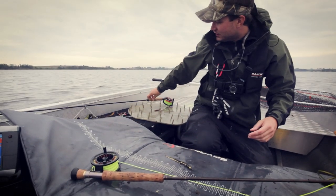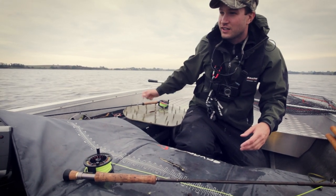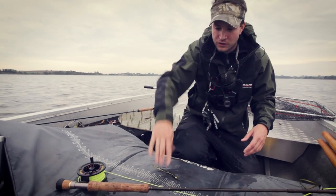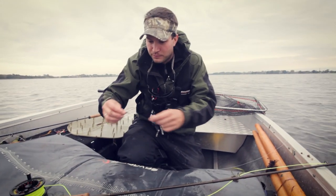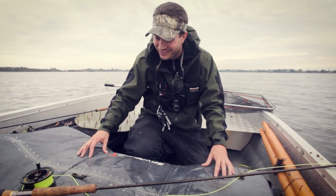And being in a boat is nice because you can have two rods ready. I've got this one with an intermediate slow sinking line for fishing out where it's a little bit deeper, and here we drifted over the shoal and I switched to the other rod with the all floating line, about a 9 foot leader, little bite tip here of course, and yeah, I guess it worked.